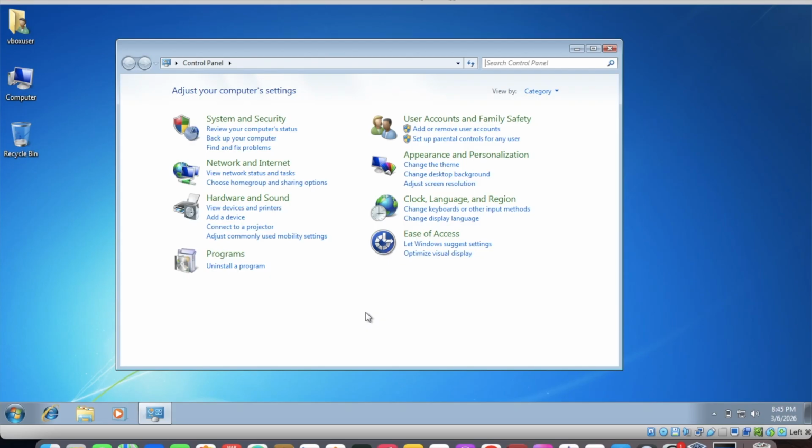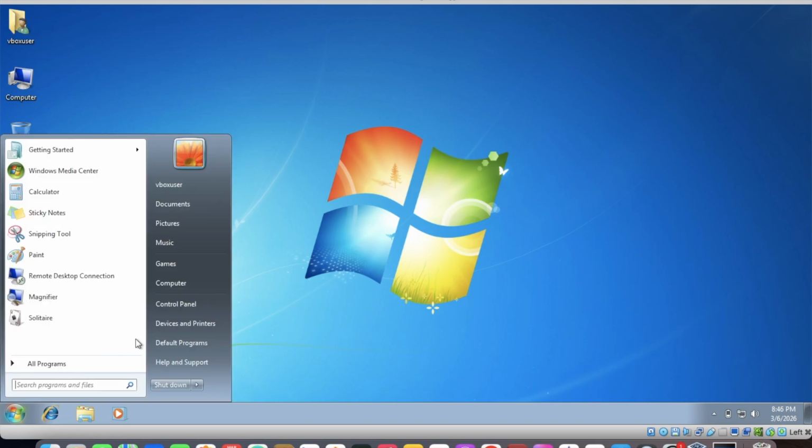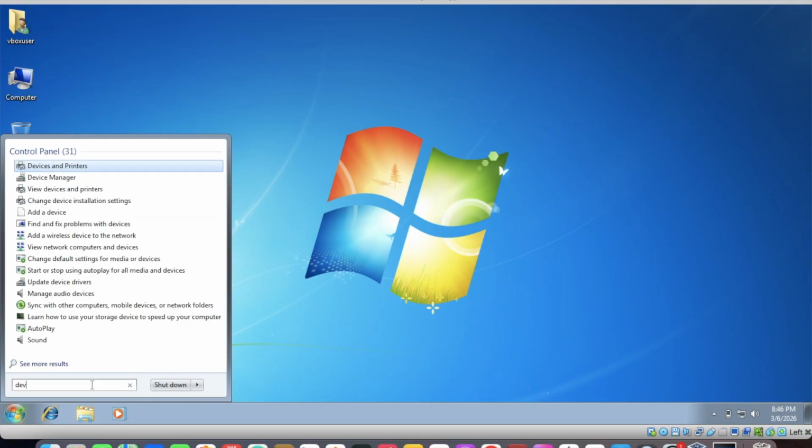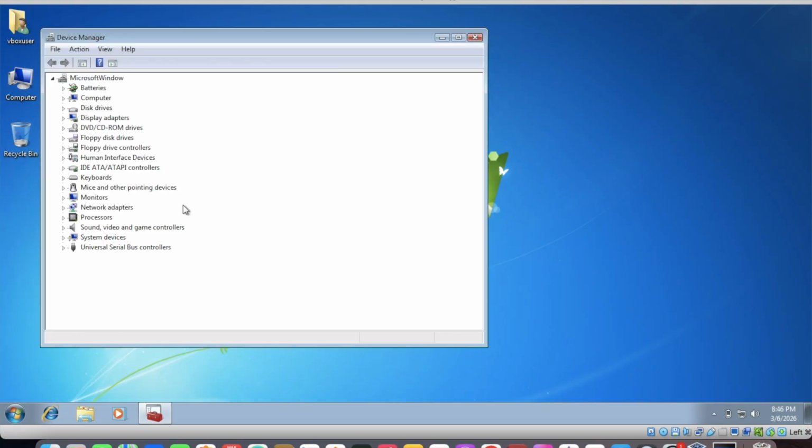But what I can do is we need to enable the... Now, I found an option. We can search device manager, devmgmt.msc, enter. Once you've done that, you need to scroll down to the bottom of the list. No, not that. I mean, you need to expand those areas one by one until you find the graphics adapter.